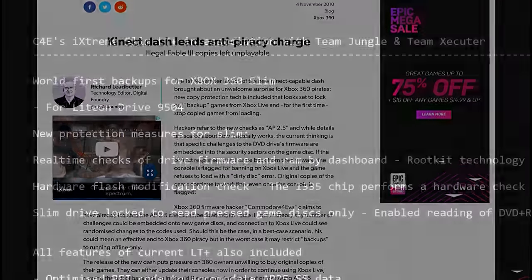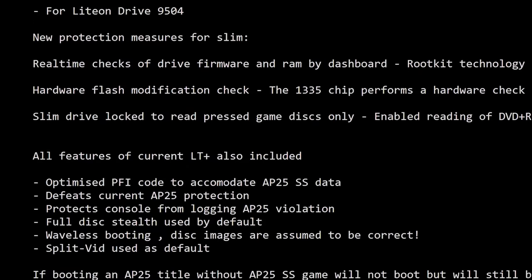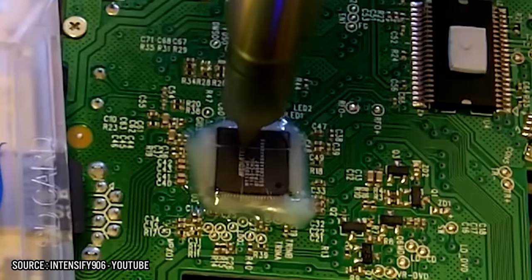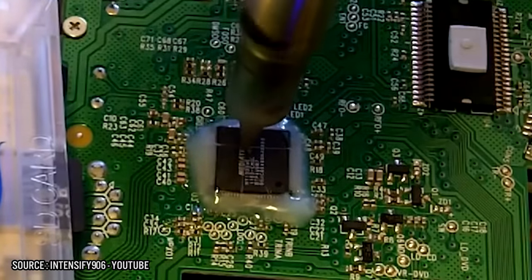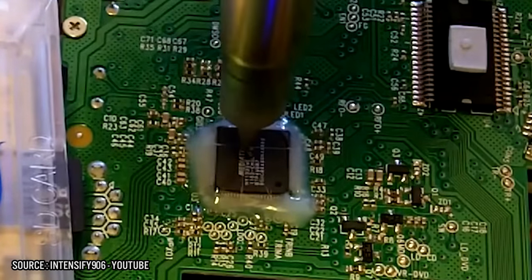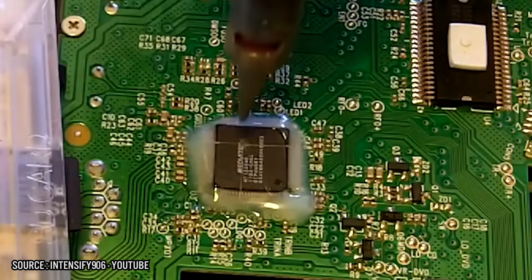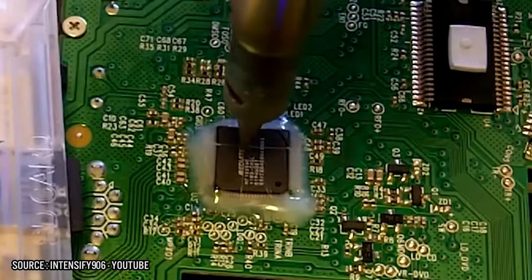Commodore Forever released custom DVD drive firmwares that worked around almost every obstacle Microsoft presented, including stealth media checks, Xbox Live bans, newer anti-piracy, and DVD formats. But inside that timeline, there was one hack that we didn't mention specifically, and quite possibly the craziest console hack ever — that is 2012's Kamikaze hack.